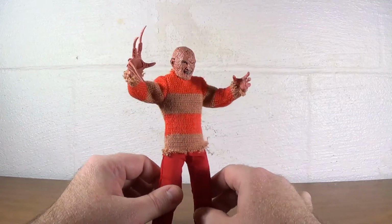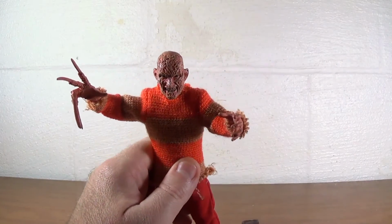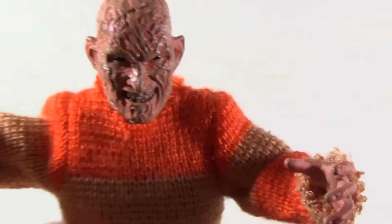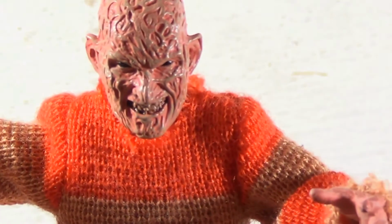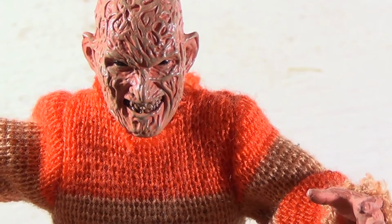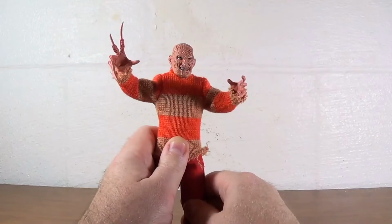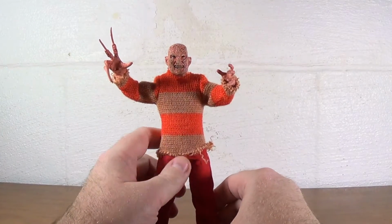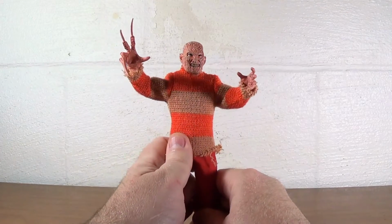Friday the 13th, or Nightmare on Elm Street 2 Freddy's hat stays on better than a Nightmare on Elm Street 1's hat. But yeah, as you can see, we'll take a look at his face here, and you can see the black eyes and the grungy teeth. And it's not as detailed as some of the other figures because it's the video game version. They're trying to keep it simplified, and I like that.